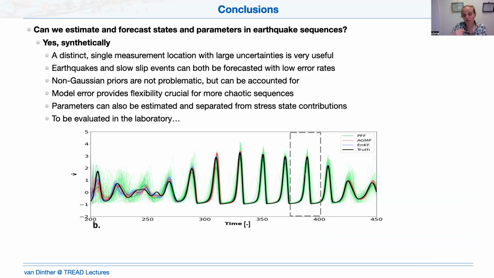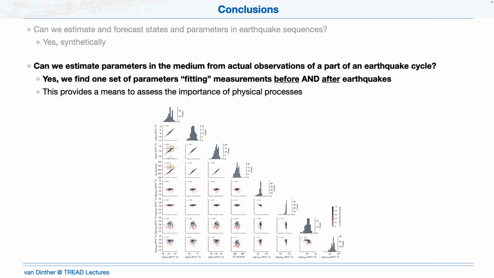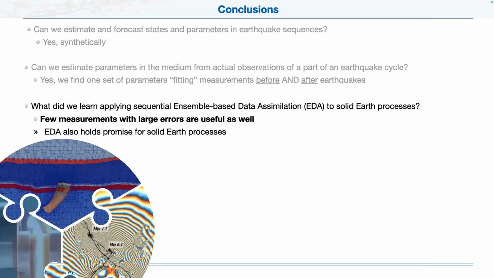But, big but, all of these things were done synthetically in models where we know the physics and we know the parameters. So this really needs evaluation first in the laboratory, either in the models that we had or in the Barreto lab, before we can even move towards natural observations. But we can do natural observations if we just focus on a simple part of the earthquake and not use it for forecasting, but use it for different ways of combining observations and physics in the inverse modeling framework. So even though we have few observations and large errors, I think it's still useful and holds promise.